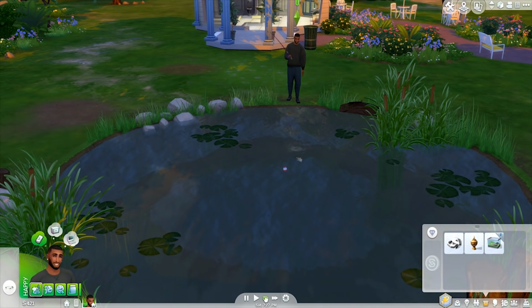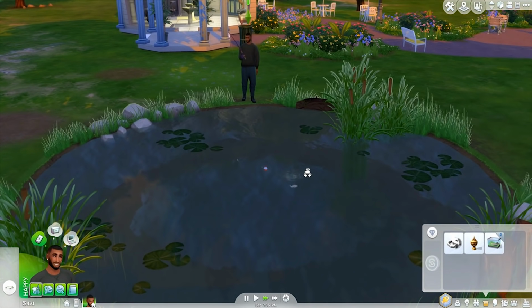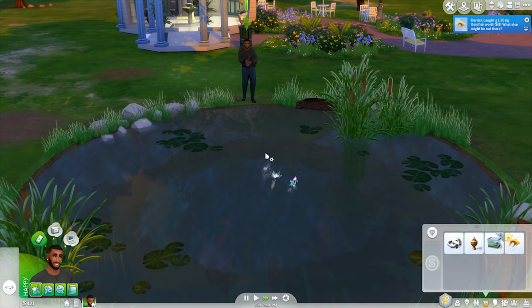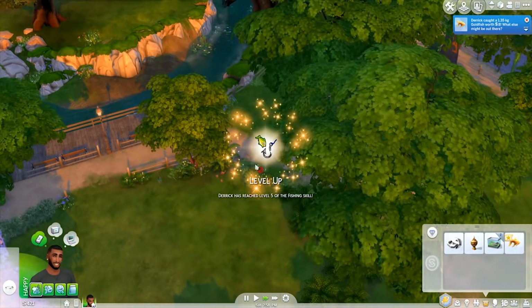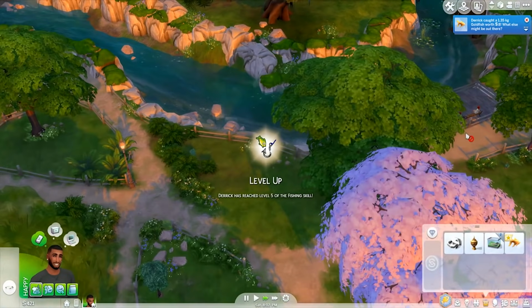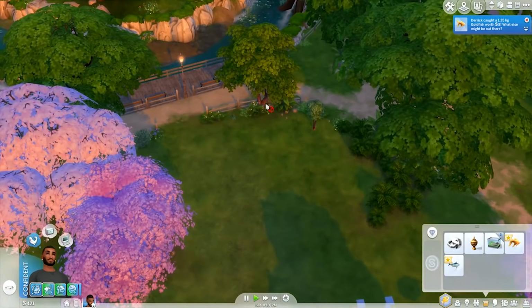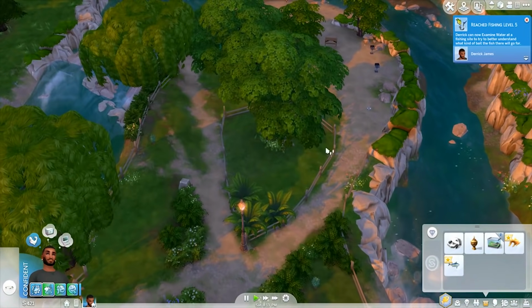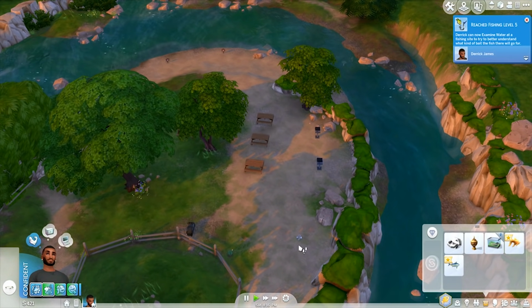Okay, well, Derrick, come on. This is our first time. Yes, come on, Derrick. Catch some fish. We need this money. Okay, you caught a little goldfish. That's nice. It's only worth $8. Okay, while he's doing that, I'm going to come over here because I know there's like some fishing areas. Oh, we also can get some new fruit. Any apple trees available? We're fishing level 5, but we only caught a shark tuna worth $1.